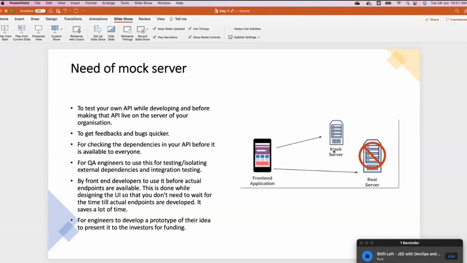But when we talk about a mock server, it facilitates an end-to-end service where you can have multiple different microservices. Assume that this real server hosts a microservice and you are creating multiple other microservices. Now you want to test a microservice, and this microservice is dependent on another microservice for some activity, and you don't have access to that particular microservice.